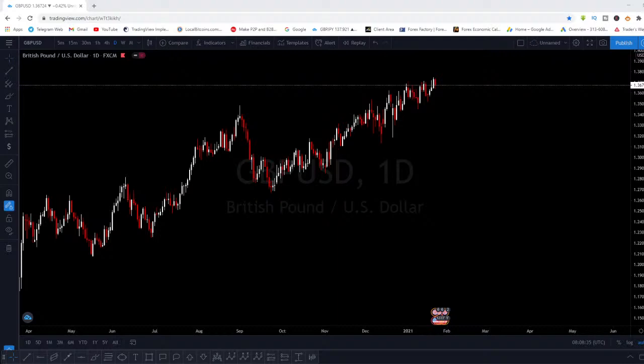Let's continue with the analysis of GBP USD. Like I said earlier, if there's any other specific pair that you want me to analyze for you, just write it down in the live chat section. I will be able to see it, and I'll analyze that pair for you, so that you can understand exactly what is going to happen when the market opens. Now that Joe Biden just got inaugurated into the office of the President of the United States, we have to understand and study Joe Biden's administration as well, so that we can move with the market.